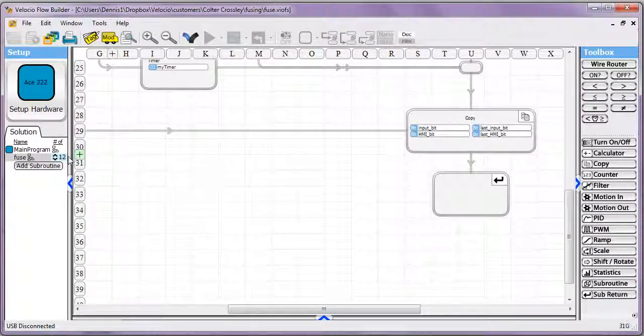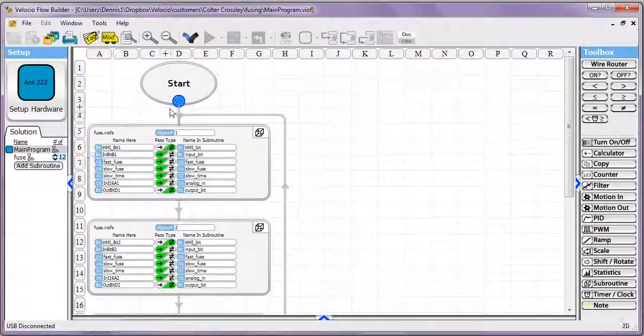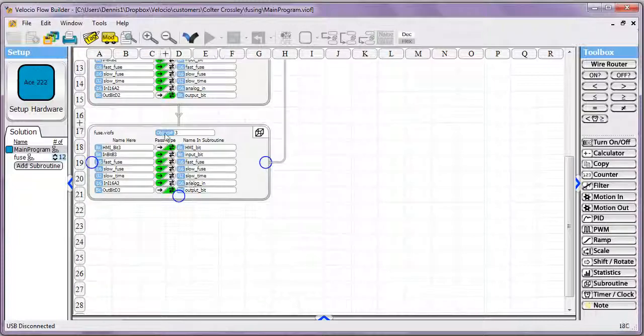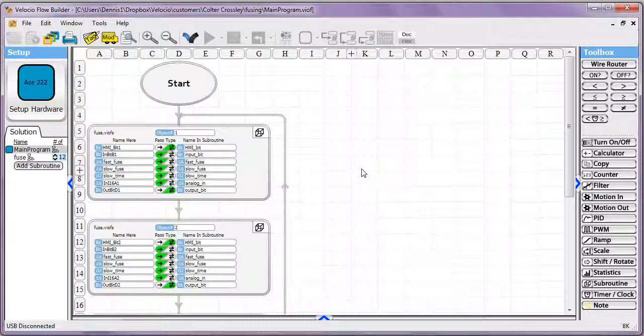So you want to declare as many as you need, and then you'll see each call of the subroutine, I've got an object number, so I'm doing 1 here, 2 here, object number 3 here. I think in your case you're wanting to use 12, but I just did 3 for simplicity. And then I'm passing in my particular values that are important, that are unique, as well as some of them that are universal to all of the instances. So I'm going to pause this for just a second.